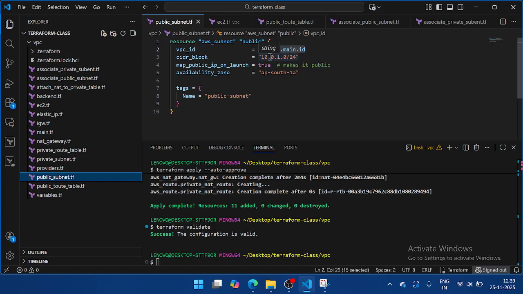Understood. You told me last time, right? Why are we dividing one VPC into multiple subnets? I told you, we need to create multiple subnets in multiple availability zones to run our application. If even one availability zone goes down, we have another availability zone. That's the reason we split this.